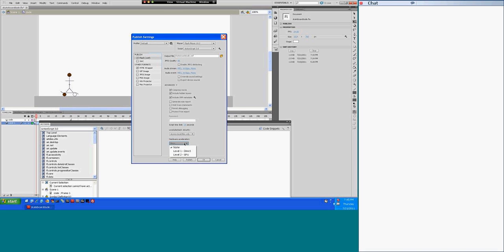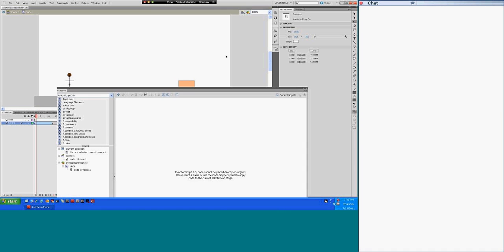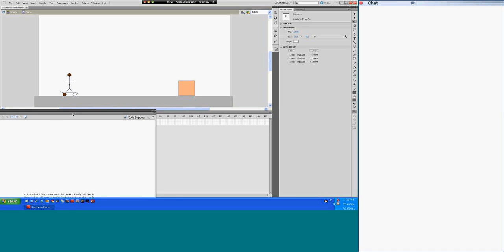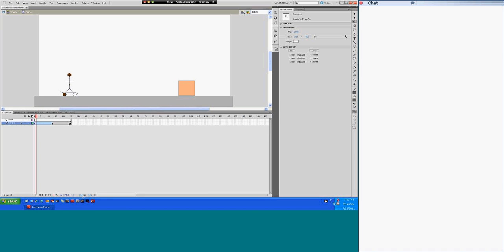Flash will be optimized to run on different types of hardware, if you have a video card or something like that. So when you want to make a real-time game, you can set these levels of direct GPU. This is more of an advanced topic. And when you really get into advanced topics, you can change the actual frame rate. I've got 24 frames per second. You can make them faster or slower based on what you're doing.